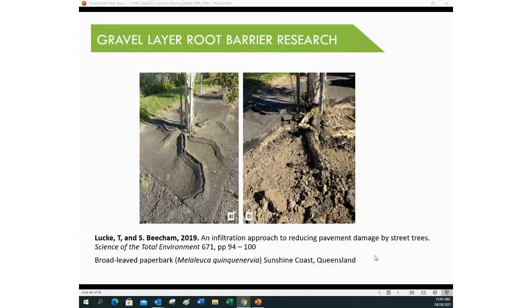All these sorts of examples we were seeing in Adelaide raised the question for me, is it a result of our climate, dry, semi-arid climate? Well, you might know Simon Beecham and one of his former students, now Terry Lukey, academic up at the Sunshine Coast. They repeated this experiment using a melaleuca in the Sunshine Coast, subtropics, humid, 1,500mm a year rainfall, and you can see asphalt, business as usual, exactly the same root development.